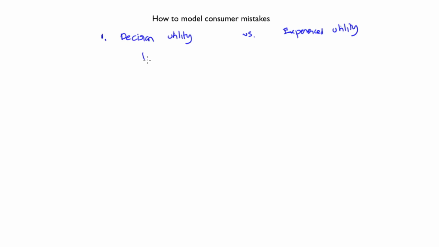And let's denote this function by U of DU for decision utility and this one by U of EU for experience utility. Now, this function is the one that explains the level of welfare, well-being, hedonics that you actually experience, the consumer actually experiences based on how much it consumes of goods X and M. This one is the utility function that goes into the decision problem. It's a utility function that gets maximized at the time of decision.